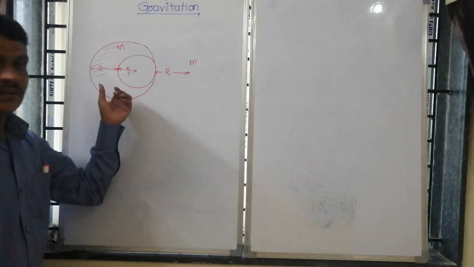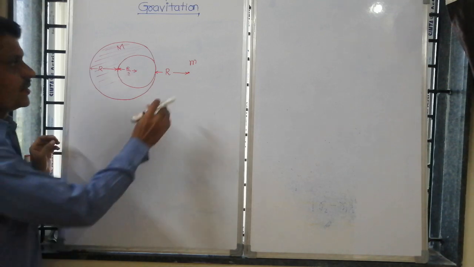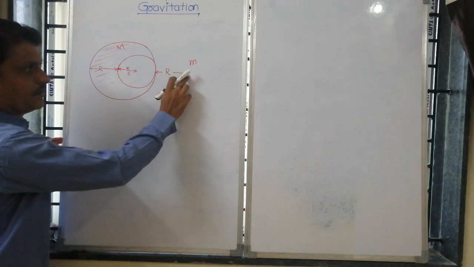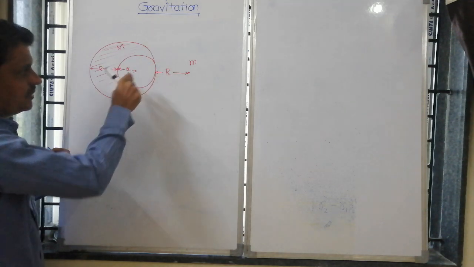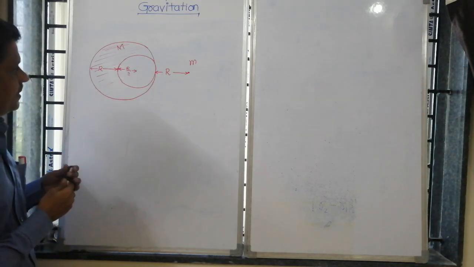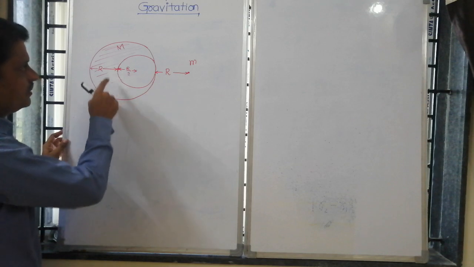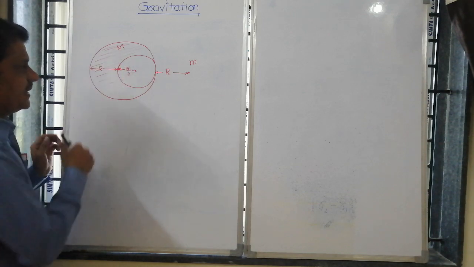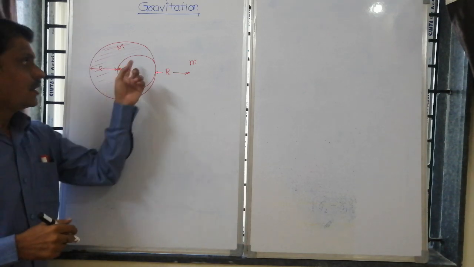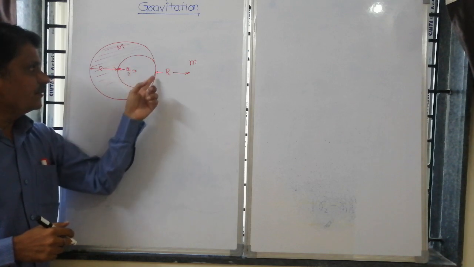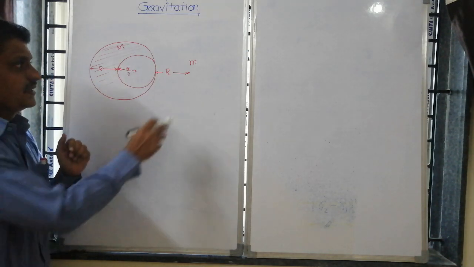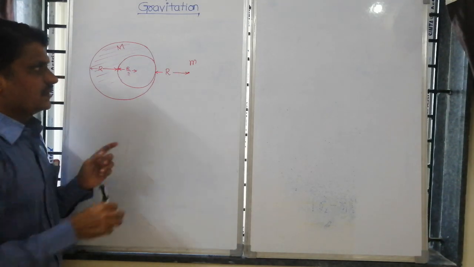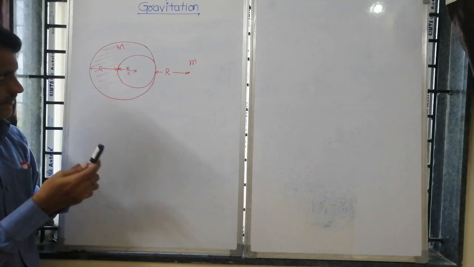So in the last hour, I asked you to calculate the force on the particle of mass m due to a sphere having a cavity. I said this sphere has mass M and radius r. Now we have removed this much portion of the sphere. Then what is the net force on this small m is the question.